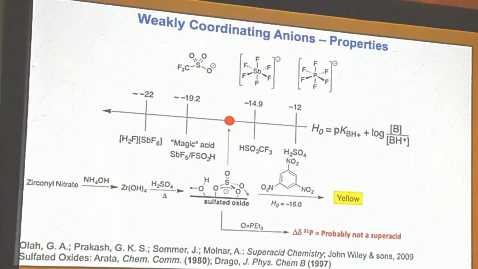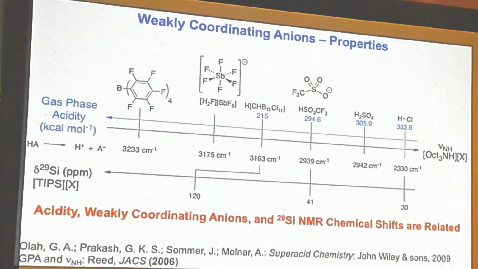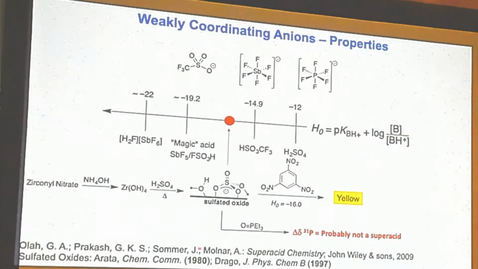Okay? As Zola showed earlier today, this is a drastic oversimplification. There's a variety of other polysulfate sites that are on this material as well. So why did we approach this in the context of this problem here when thinking about weakly coordinating anions? It's because when I was minus two years old, Arata in Hokkaido had generated this material, contacted it with very weak Hammett bases, and estimated the acidity of the Bronsted sites on sulfated oxides to be four orders of magnitude more acidic than sulfuric acid. So this should be a weakly coordinating anion.